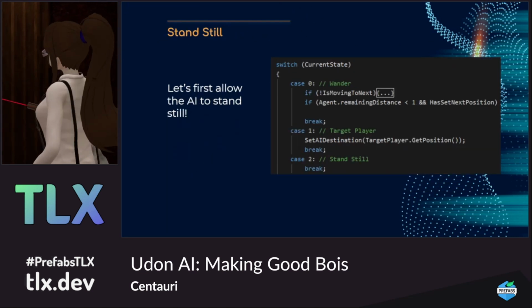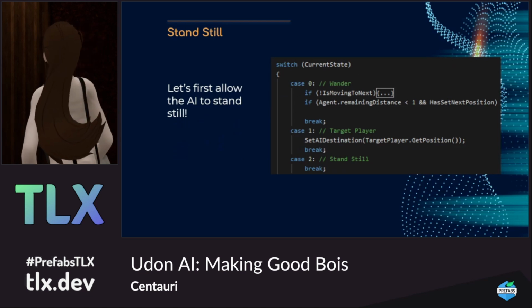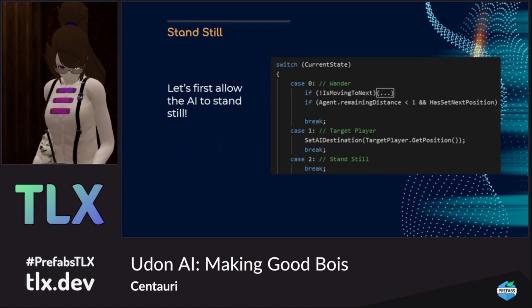First, make it stand still or sit or whatever you want to do where it's not doing anything. And this is super simple. You literally just add a new case and you have it don't do anything. Because when it's not doing anything, it'll just go to its last known position and it'll just stay there.